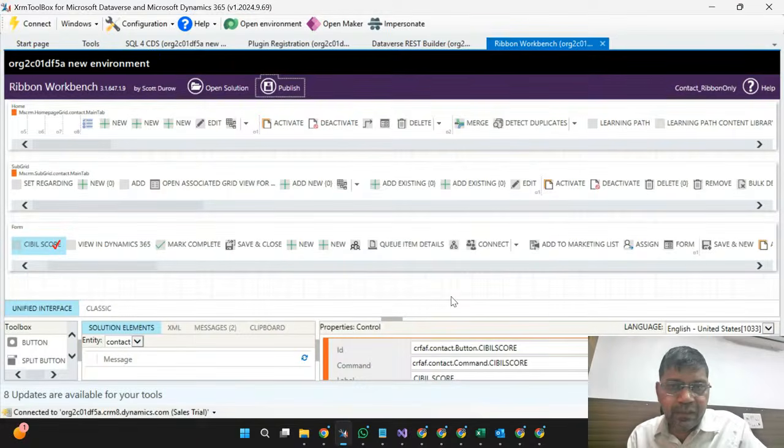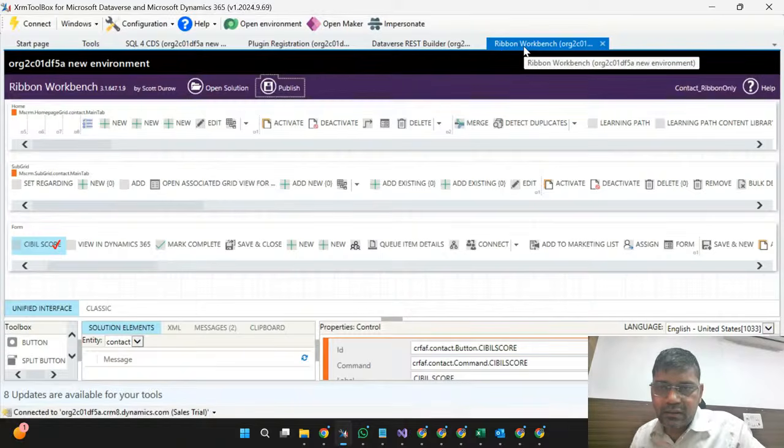Now they may ask, can you help me with how to create a button in the ribbon? You can simply explain that to create a custom button, we need Ribbon Workbench. Either we can use XrmToolBox, or we may have another option where we can upload it with the help of Workbench.